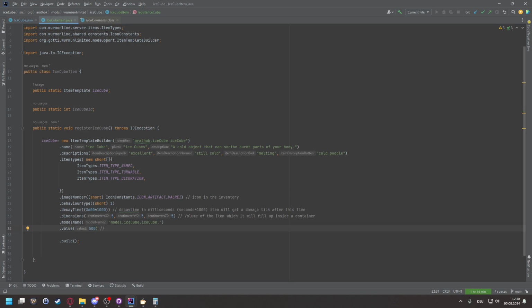This is the worth in iron coins, right? So if you give an ice cube to a trader, he will give you 500 iron coins, so 5 copper for it. Maybe 100 is better, or maybe even only 10.